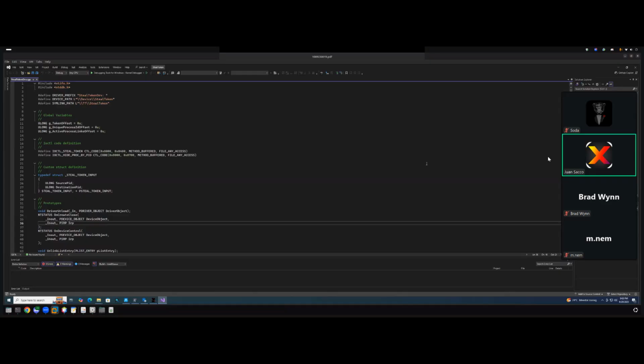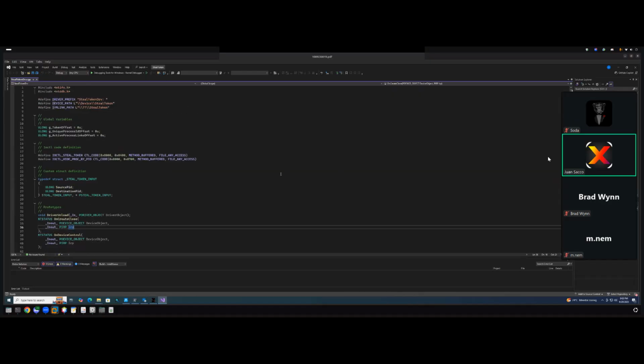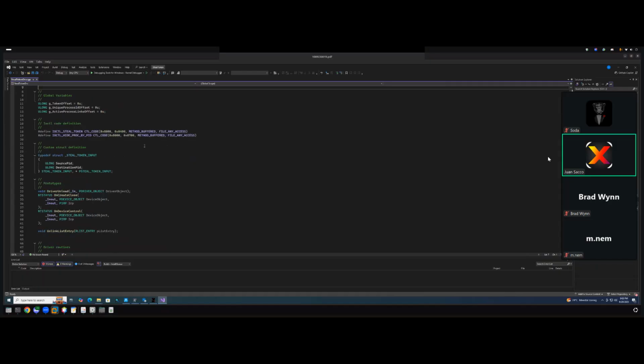I'm not going to go through the whole code as I did with the other one, unless you guys want me to. But you can already find the similarities. Of course, it's the same structure. It is a driver, so you have the device name and the symbolic link name that you always have to use when you create a driver. In this case, it's going to use two IOCTLs to interact with the user mode application.